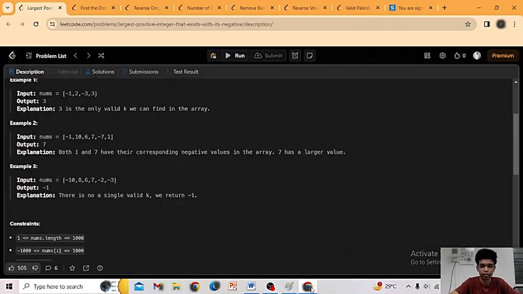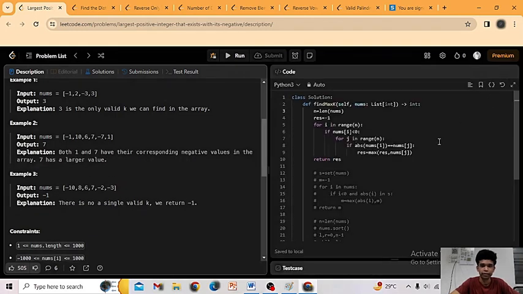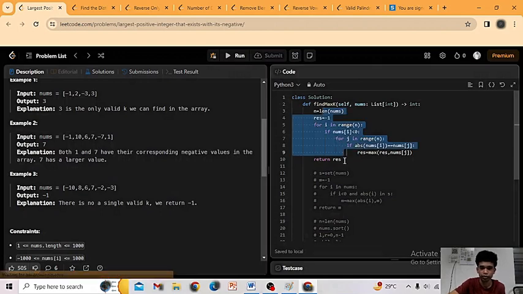Let me show the code. See here, this is my starting brute force approach. First I am storing the length in n, then result is equal to minus 1.